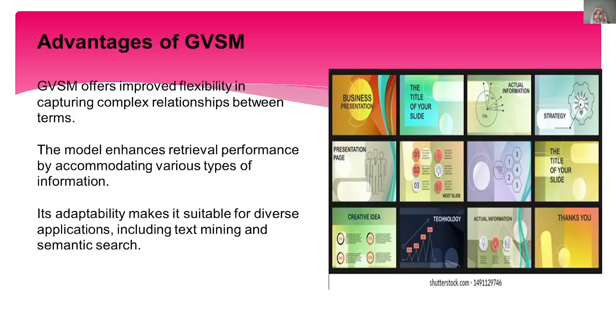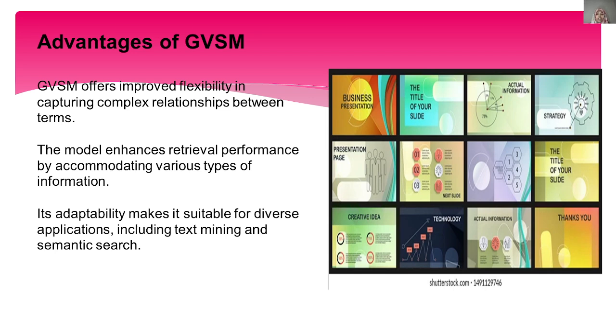Okay. So let me put in some advantages of generalized vector space model. Generalized vector space models offer improved flexibility in capturing complex relationships between terms. The model enhances retrieval performance by accommodating various types of information. Its adaptability makes it suitable for diverse applications including text mining and semantic search.